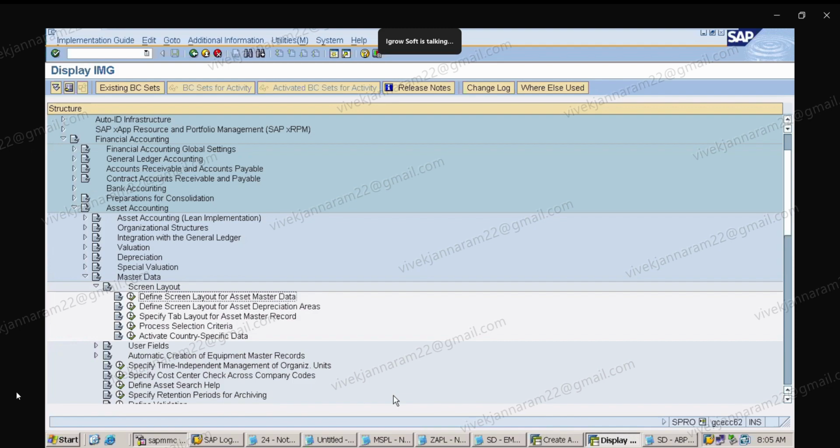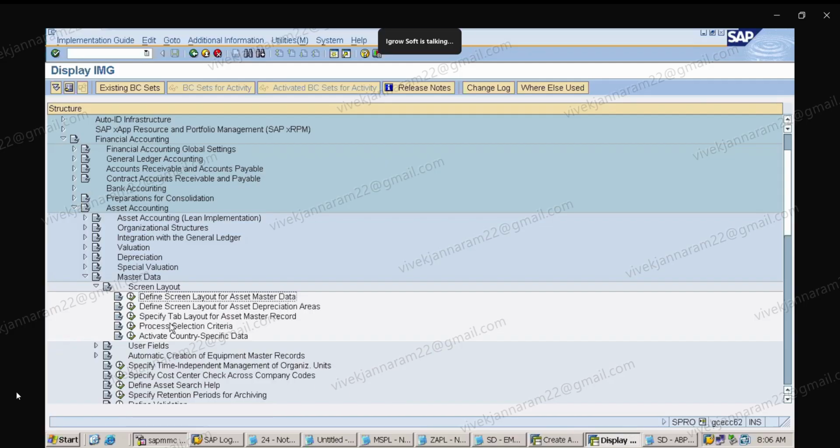So just create your 21 steps quickly and start with asset accounting. It should not stop you. You will not have any problem. Just create your 21 steps and move on with asset accounting.